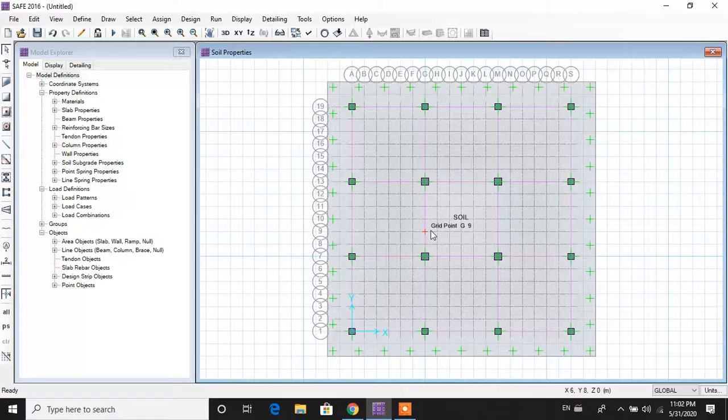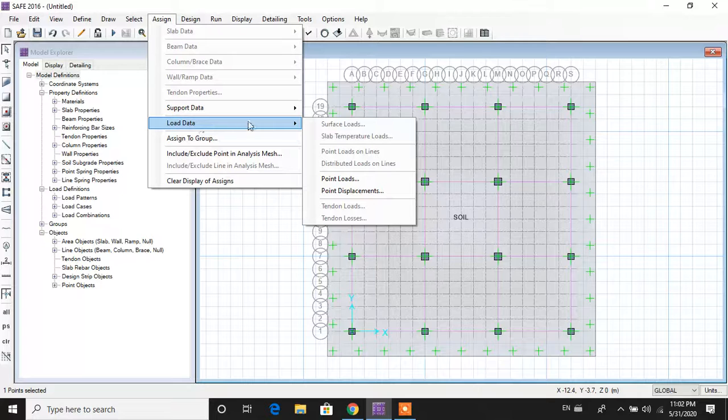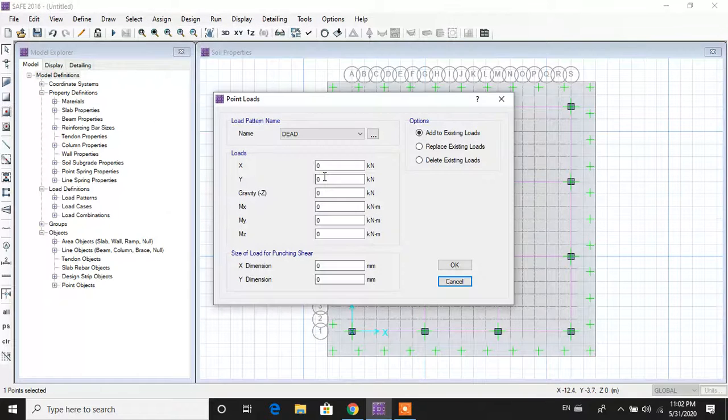So for assigning loads for columns, choose columns points one by one and define dead and live loads for each columns. So for column C1, click on midpoint of column. Here you can see one point has been selected. So now go on assign, load data, points load.